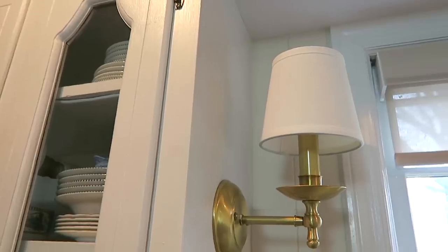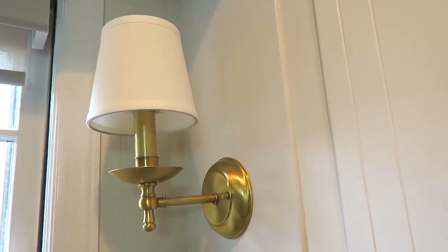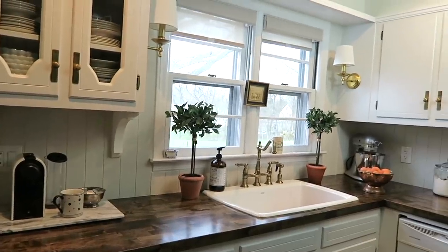They were from Amazon of all places. The Pinterest images that I had loved and saved for all these years — every time I would go and source out a light fixture that I loved, they were always really expensive. I do think that in our own homes we sort of choose where we want to splurge and where we want to save, so if I could get the look I wanted for much less, I was very excited about that. I love the scale of them, which is perfect for above our sink. We didn't have a ton of height to work with, and I love the linen shades that came with them — that was definitely the selling point for me.